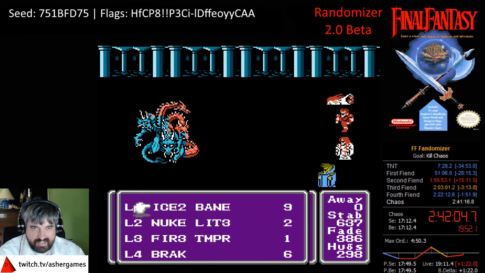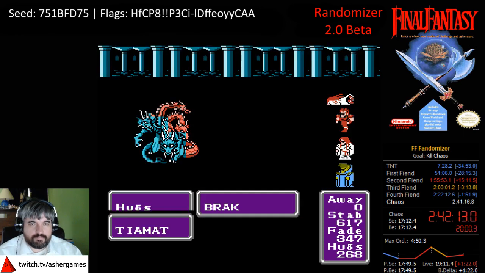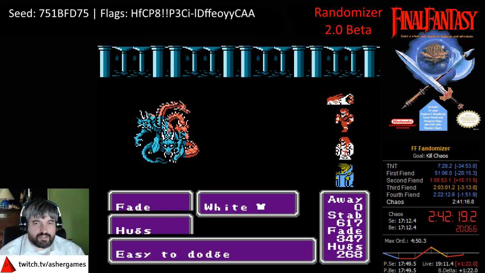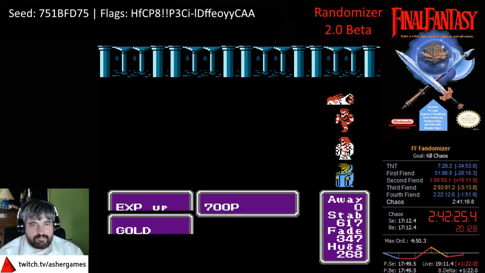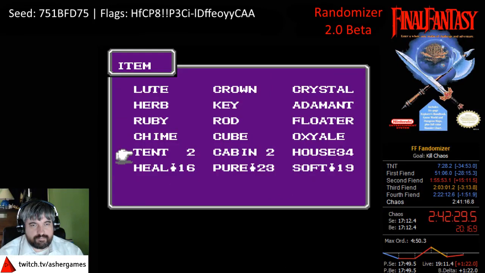Do I want to use any of these charges now? Guess we could brack. I mean, those brack charges aren't going to spend themselves. Well, that's one way to do it.